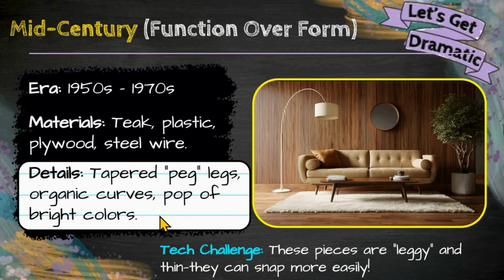The tech challenge is these pieces, the furniture pieces, are leggy and thin, and they can snap more easily, especially if you have actors that need to jump on a piece of furniture. We will really need to reinforce the legs. All right, 15 seconds to write down different shows that this would work for.